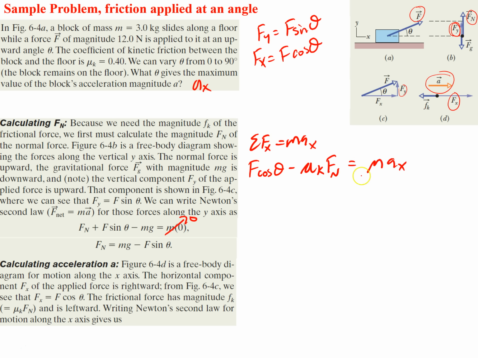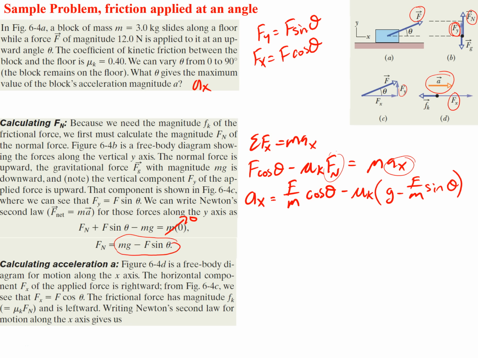the x direction. Now I want to take this equation and solve for acceleration, because that's what we're trying to find. We're trying to find theta, but if we solve this for acceleration, we can do a derivative, and you'll see why in a second. Rearranging and solving for ax, we get acceleration is equal to the force minus mu k, and that's going to be gravity F for m sine theta. Basically we took our Fn, which is in this equation, and plugged in this whole bit here. Then we solved for acceleration by dividing through by the mass, and we get this kind of ugly looking equation.